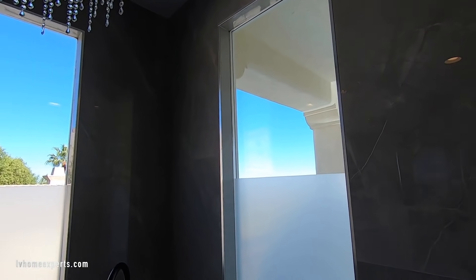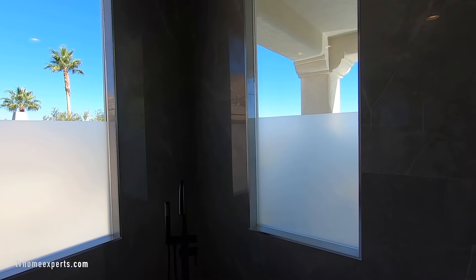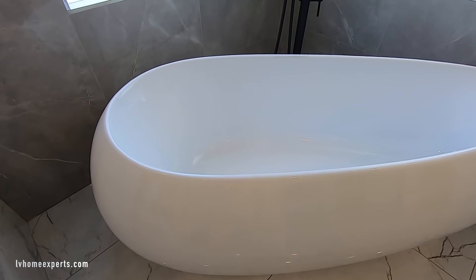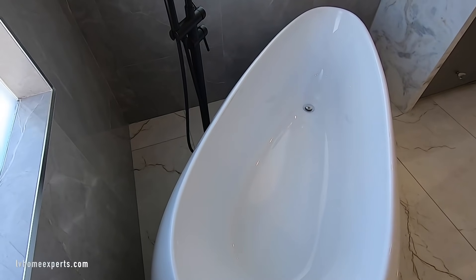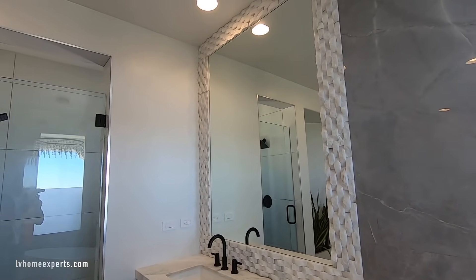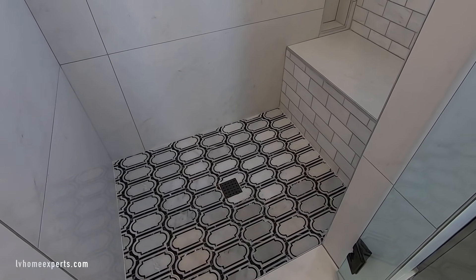I love these two windows — they added trim details, which is real attention to detail. They added frosted glass — basically a film you apply so you can bring in light without losing privacy. Look at this teardrop-style tub — very thin, so your body goes on this side and your legs go that way. They had to re-gut this whole bathroom. Let's take a look at the shower — it's a little bit small but I do love that floor. There's a window in the shower too, which is cool.